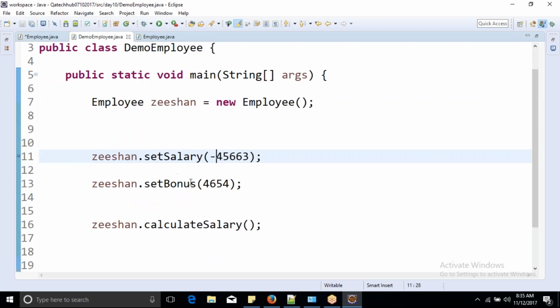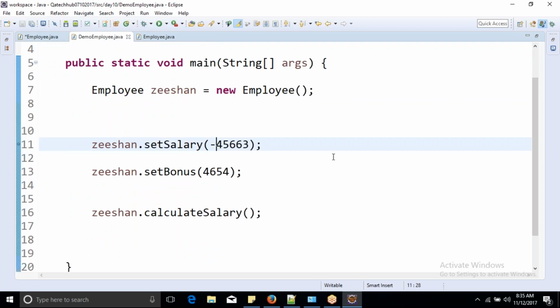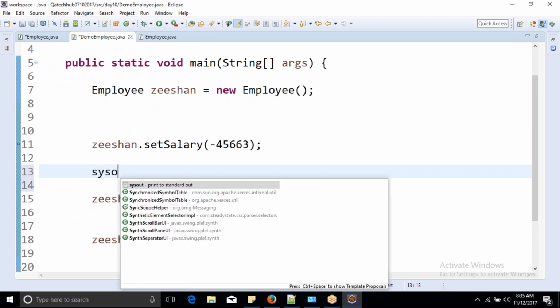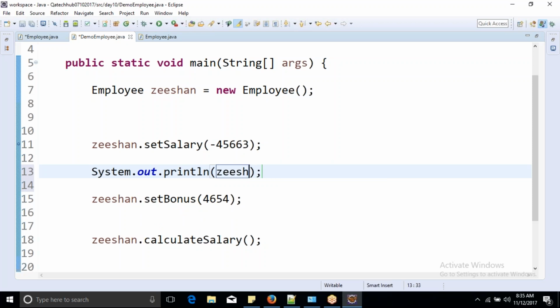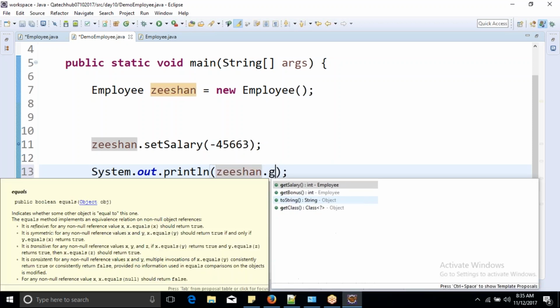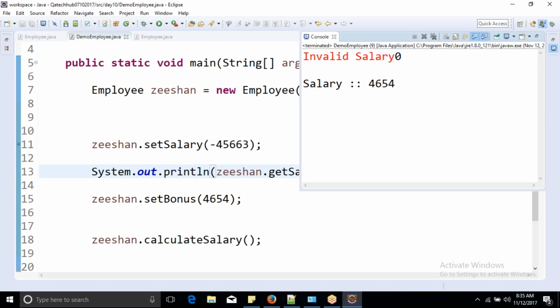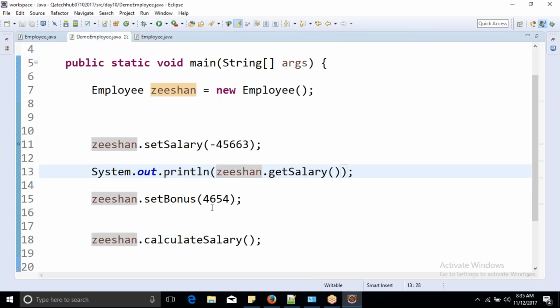Now, after setting the salary, if I want to see what the value is, I can say System.out.println, then the object dot getSalary. If I execute this code, you can see salary is 0. What value got printed? Let me put.